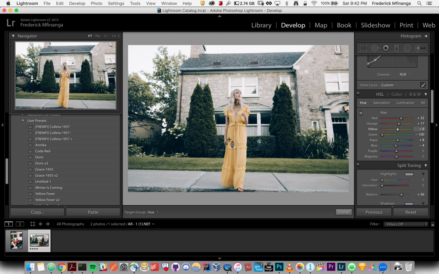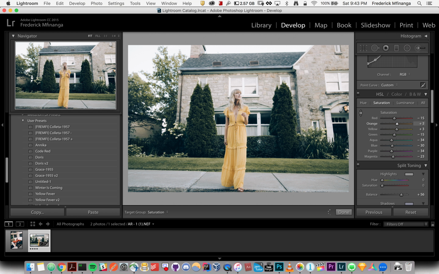Another thing you can do, the same thing again, you could play with the saturation or the hue of what she's wearing. If you're doing this for a client, you probably don't want to do this because you want to stick to the true colors of what she's wearing. But it's something you could play with if you're just doing this for fun and it's not for a client. The model brought the clothes and whatnot. You could play with the saturation.